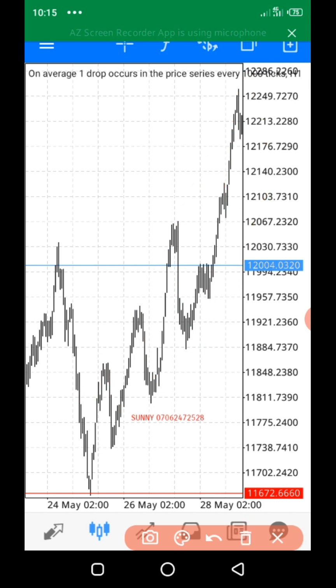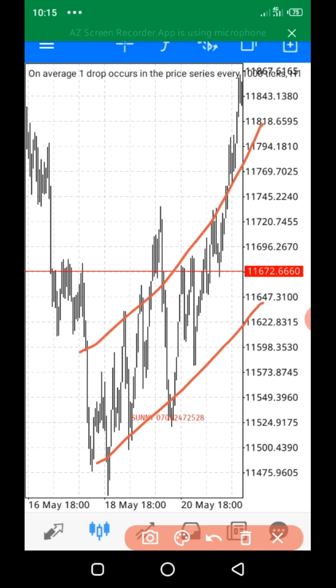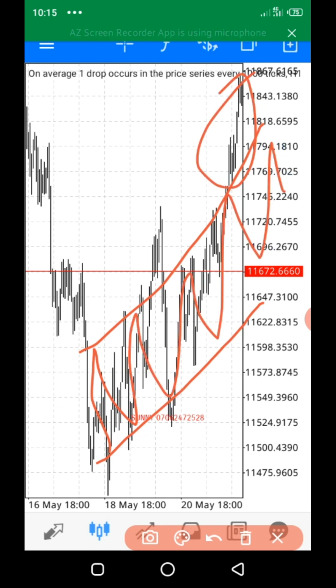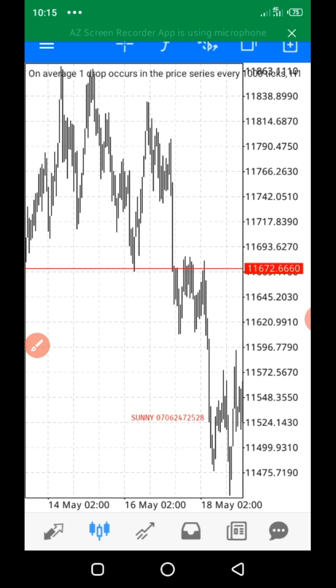Let me back test it again. Let me show you. Look at this point. Take a good look at it. Are you seeing it? The market moves in that direction. The market is just revolving around that until there is a breakout around this point here, before the market starts another structure. Let me show you again. The market moves in structure.